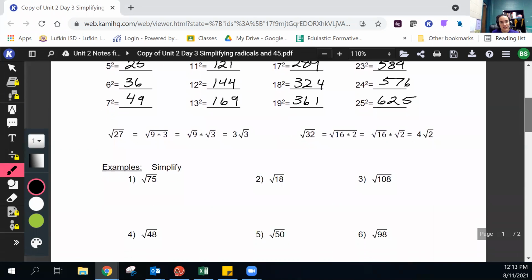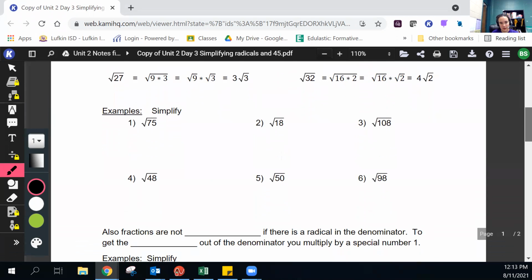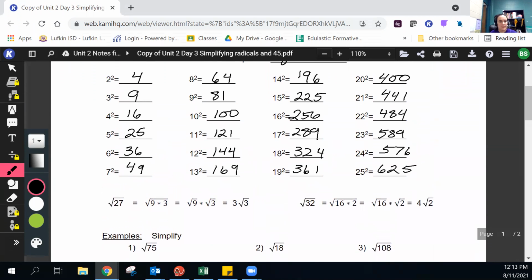So next up, looking at simplifying our radicals. Leave this up here. We have the square root of 27. So we can factor 27. So we have 9 and 3. Most of the time in this class, you're either going to have a 3 or a 2. So with 32, you can factor into 16 and 2. Always check 2 and 3 first and see if what you get when you divide by 2 is a perfect square, or what you get dividing by 3 is a perfect square.